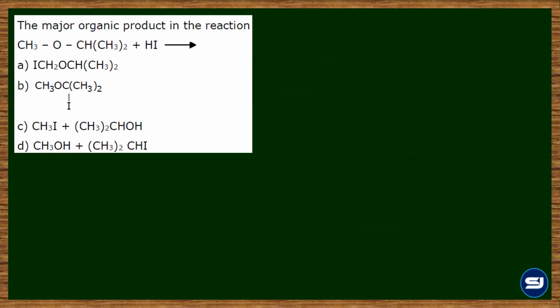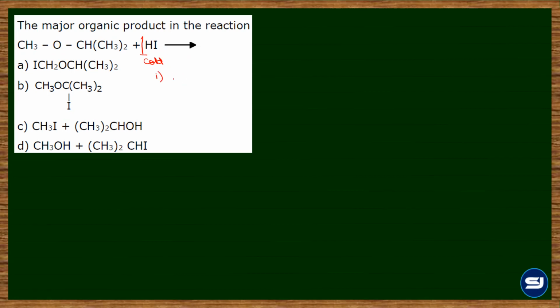From organic chemistry ethers, find the major organic product in the reaction given. Now, this is the reaction of ether with HI. Since the number of moles are not given, we have to consider this to be 1 mole, meaning cold HI reaction. Under cold HI, there are two cases.